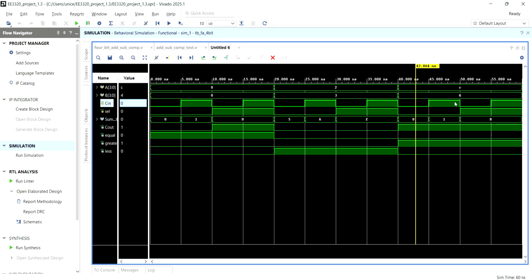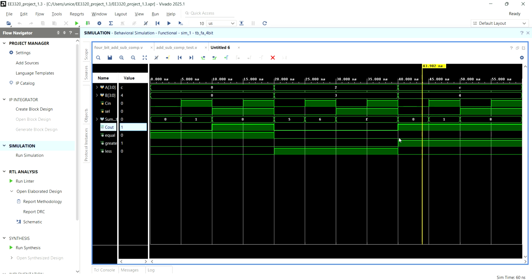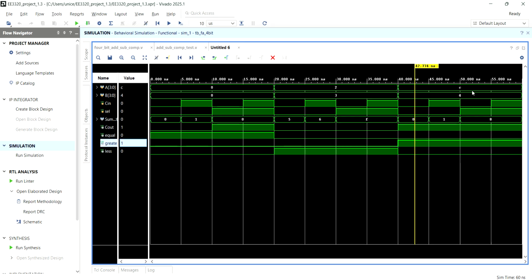Here the selector is set to 0, so 12 plus 4 is equal to 16, which is going to show 0 at the sum, but this time the carry out is equal to 1, so this actually has 5 bits, and the exceeding bit goes over to the carry out instead. And now since 12 is greater than 4, the greater function is set to 1.